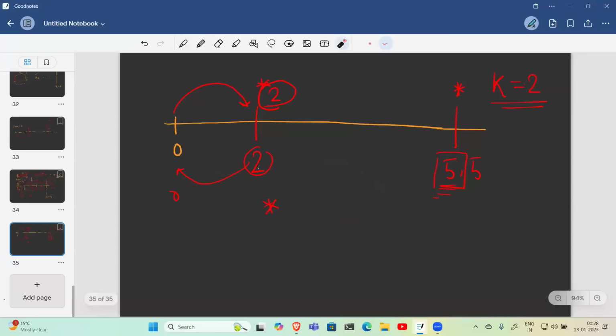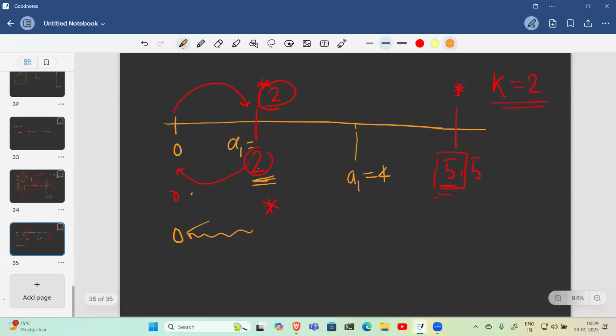But what actually happens is that you have only 2 seconds to do that. Initially you were at t equal to 2, you had just 2 seconds to reach t equal to 0. That's why it is 2 seconds to go from 2 to 0. It is not because k equals 2. It is because the value of a1 is 2. The initial scarecrow stands at 2. It may happen that the value of a1 was 4. In that case, it would have taken 4 seconds for the first scarecrow to reach from 4 to 0, and then the crow would have jumped to k equal to 2 only because the value of k is 2.